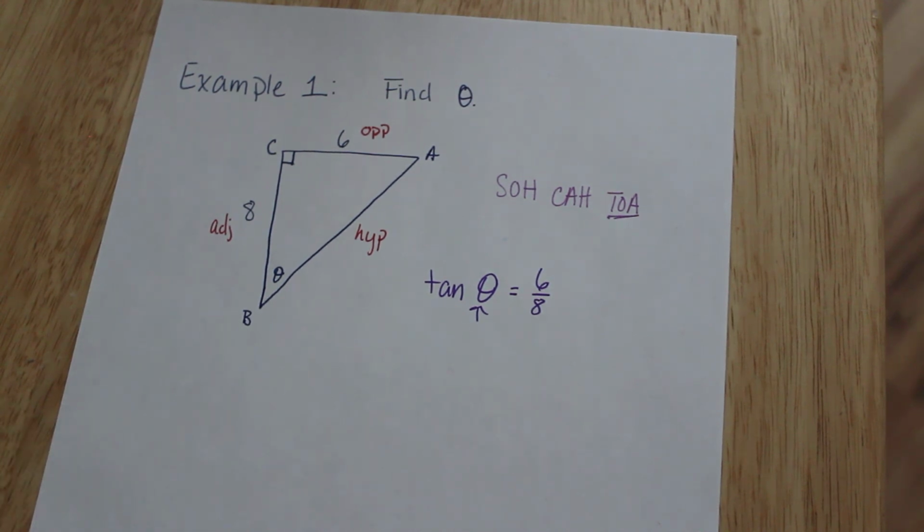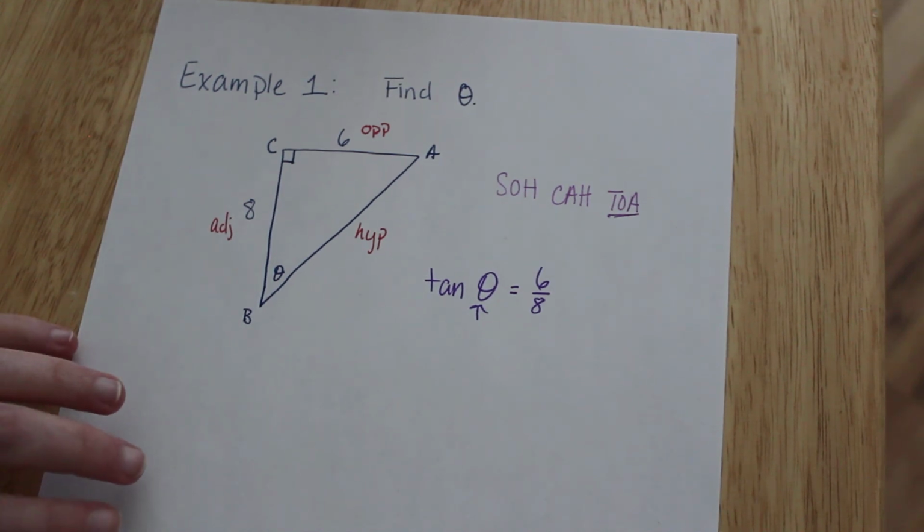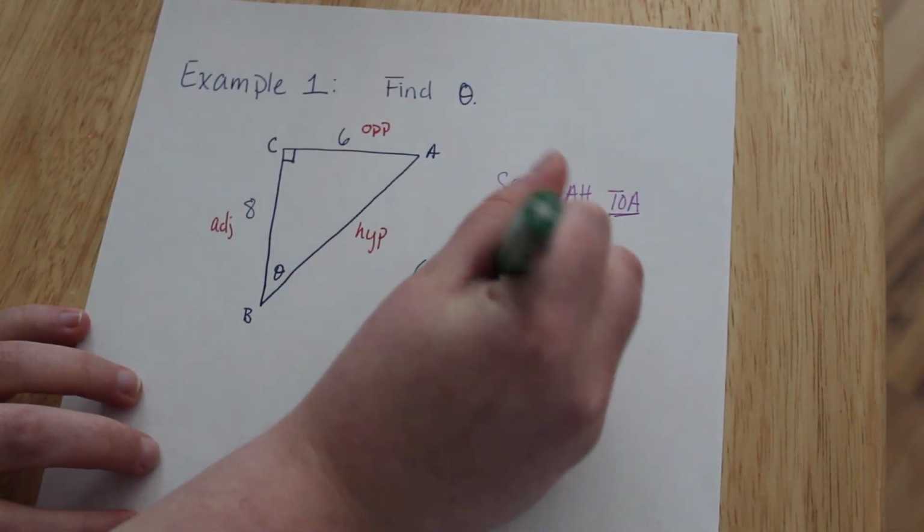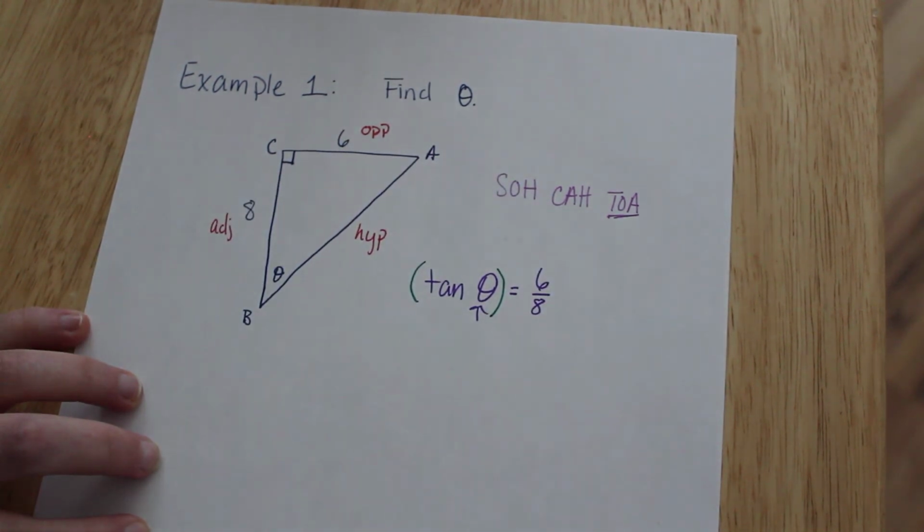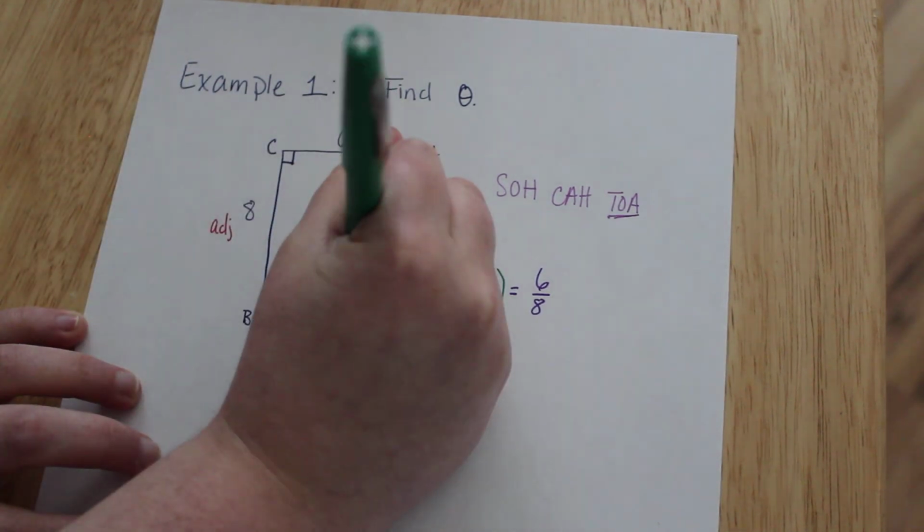So we can't use any of the things that we have learned in the past. We got to use something brand new and different if we want to be able to find this trig function's angle. Now, when we're finding angles and we have a ratio of sides in a trig function, we can use what's called the inverse to find the angle measure, which is exactly what we're going to do here. Okay, now I'm going to take the inverse of both sides, but for right now, let me just start with this side.